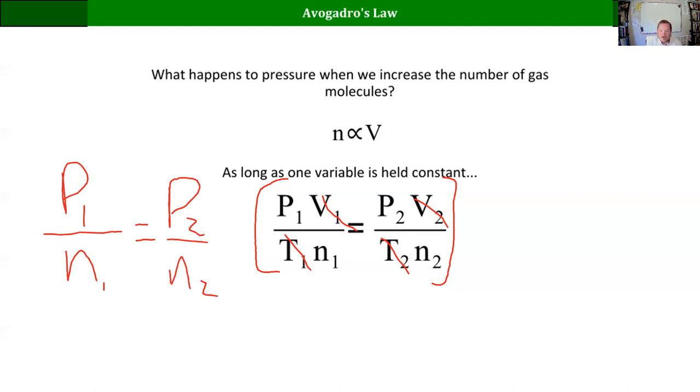So in this case, you've got a fixed volume for some reason, but there's some sort of chemical reaction that's causing an increase in the moles of gas. It could be something like mixing vinegar and baking soda in a 2-liter bottle and then putting the lid on it. Assuming it's staying at the same temperature, you've got a fixed volume of 2 liters. If your temperature is not changing, then all that's changing is your moles of gas is going up as you make CO2, and therefore your pressure is going up, and you can calculate how much according to this. A lot of gas evolution reactions wind up being really useful for this reason.